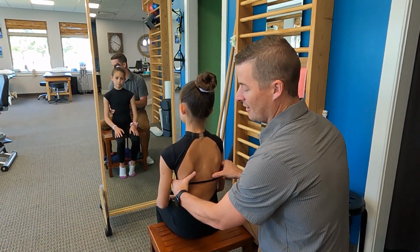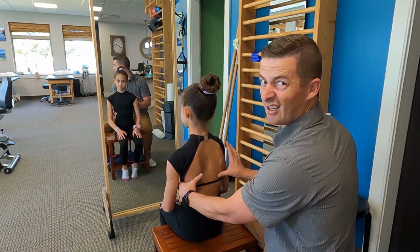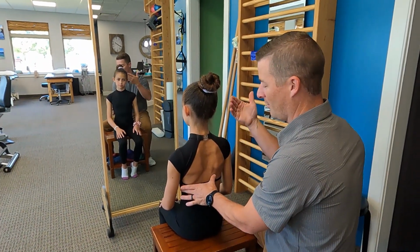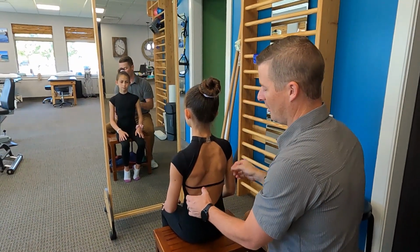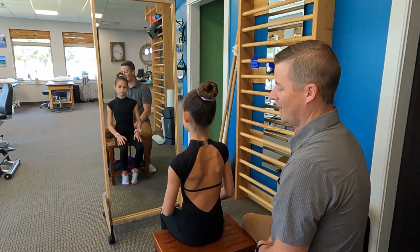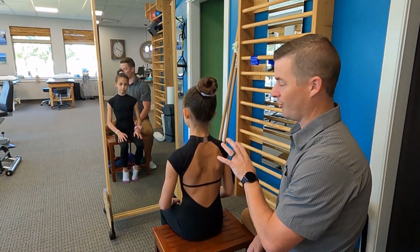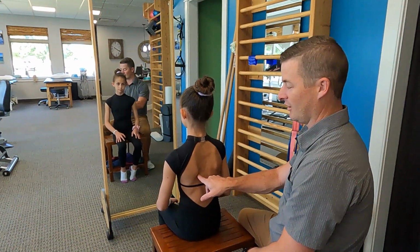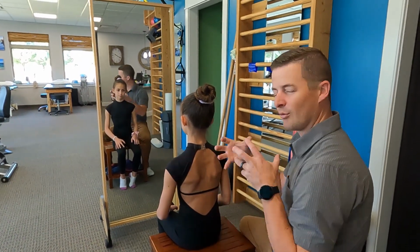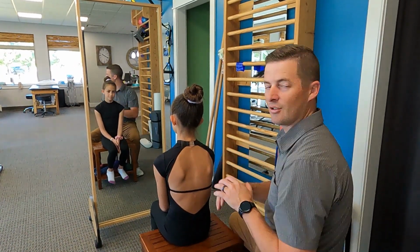We're going to de-rotate the spine going this way, and then if you notice her right shoulder goes with it, she wanted to correct it because she knows what we're doing. We're going to bring that right shoulder back so that she's square with the mirror and that her head is square with the mirror. So we've taken this area of the spine, de-rotated it, and brought the shoulder blade back. And then I'll usually have her do some exercises associated with challenging her ability to control that. So right now we don't see as much rotation in the spine. Her shoulder blades are pretty symmetrical. This one's still a little bit out, but she's really de-rotating those ribs. Go ahead and relax. So when she relaxes, we see that rotation come back into play.